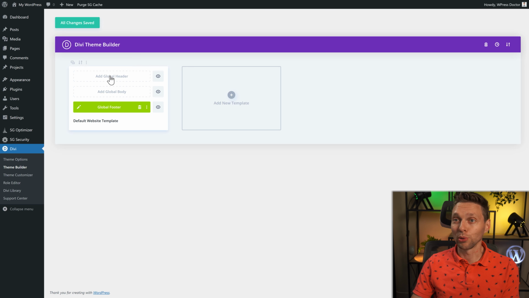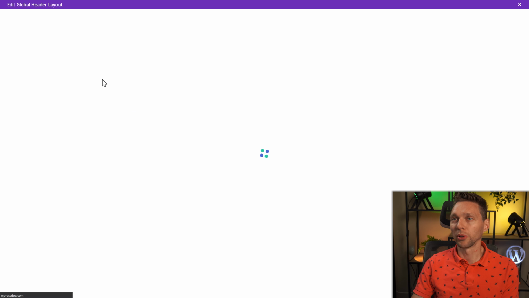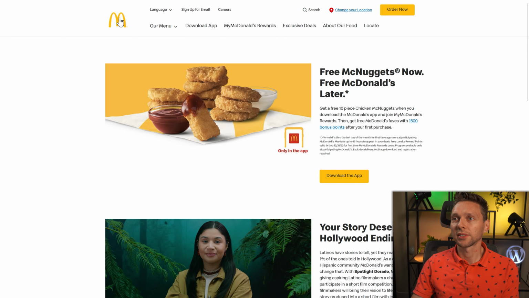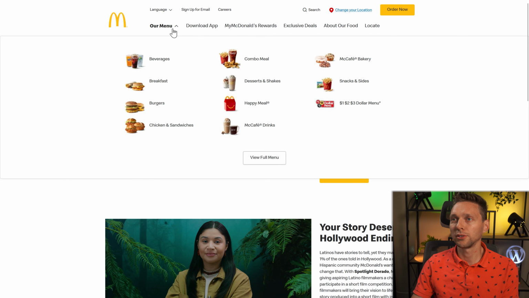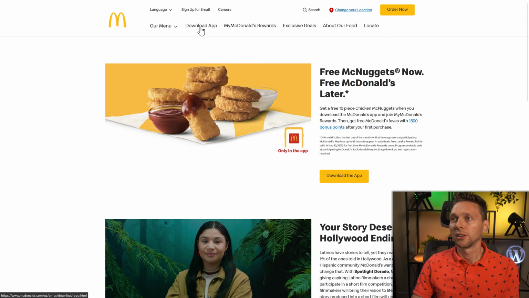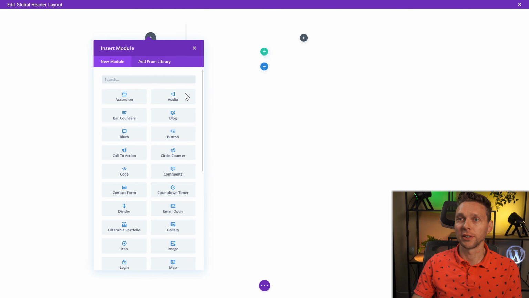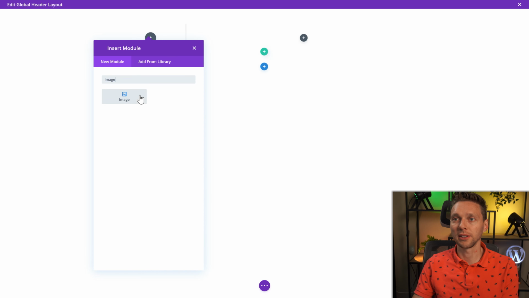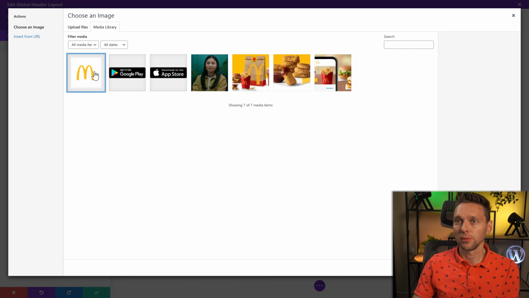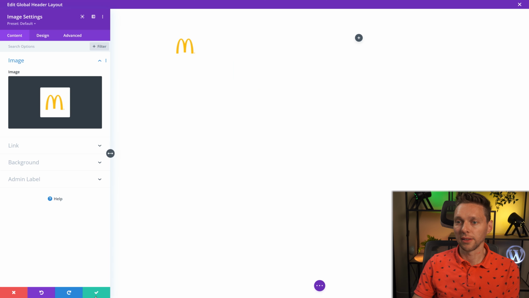We're going to add a global header over here, build a global header. What do we need actually on this? They have one menu, which is a big menu, all these simple links, a logo, and this over here. Well, let's start creating. So for this, we're going to use this layout over here. We're going to add an image in here, which is the logo. We've already added it in, so like this.